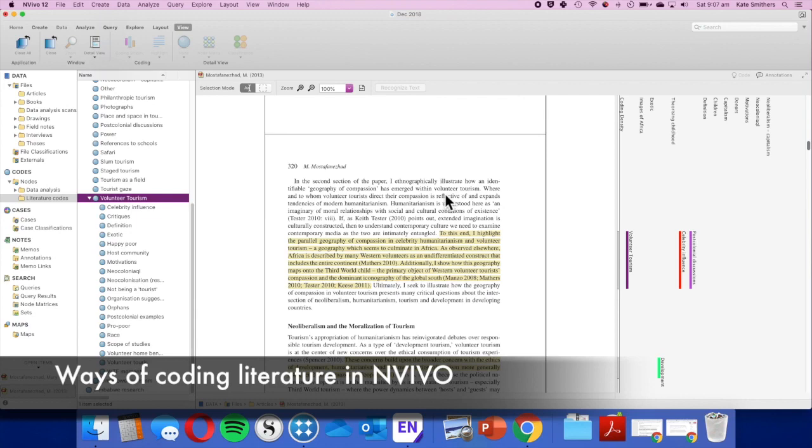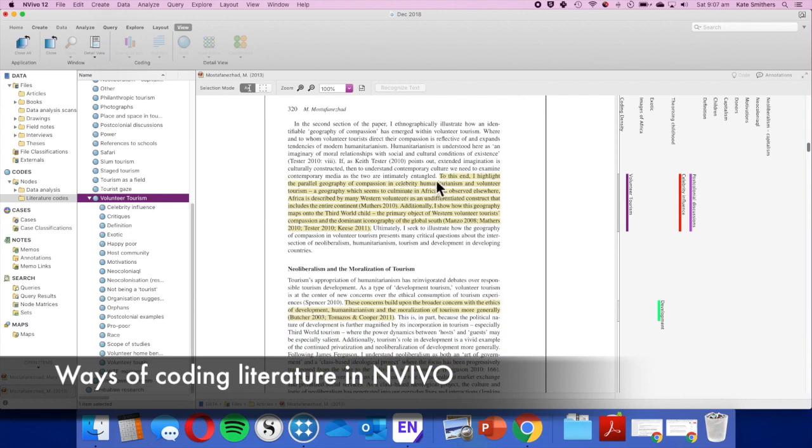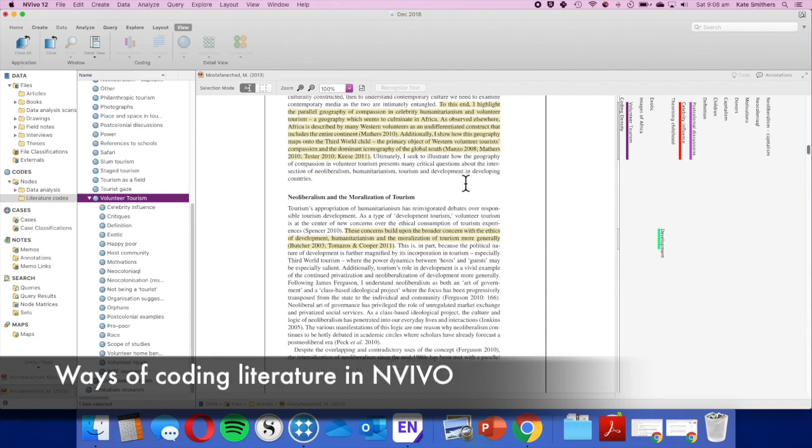It's not every sentence. All right, so here I have coded it at celebrity influence and post-colonial discussions. They're pretty self-explanatory tags. So this person has started talking about post-colonialism, or talking in a manner that reflects the fact that they understand the field of post-colonialism, and they're talking about celebrity influence. So again, I've just highlighted what they're saying so that I can flag it for follow-up in the future if I want to.